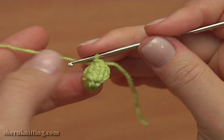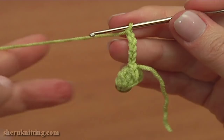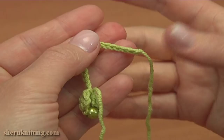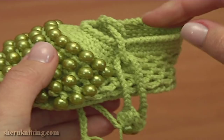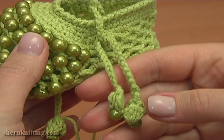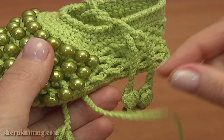Now continue and make the cord as long as you need by working chain stitches — I'll chain 70. After you make the cord long enough, complete it by crocheting the same little flowers on the other end. Cut off the yarn leaving the tail long enough to crochet the same flower. But before crocheting the flower on the end, you need to draw the cord through the shoe however you like — otherwise with flowers on both ends you won't be able to do it, as the flowers are too big for the holes in the shoe. So first draw it through the shoe and then complete it. When you're done, your cord will look like this one.